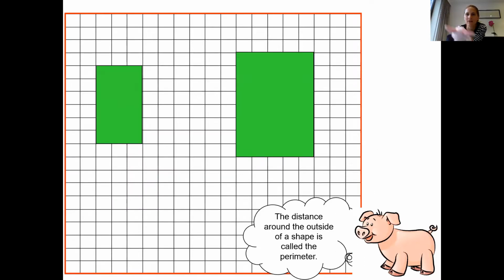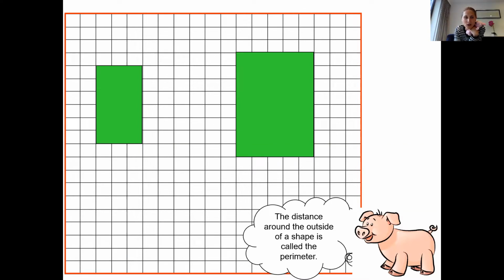So here we have some other examples. In your mind, I want you just to have a really quick count of those squares. How many would it be across? How many down? How many across the bottom? How many up the side on both shapes? Okay, 3, 2, 1. I hope you've had a chance to quickly count those squares. Don't worry about adding them all up just yet, or if you can, that's brilliant. But if you haven't got that far, it's okay.